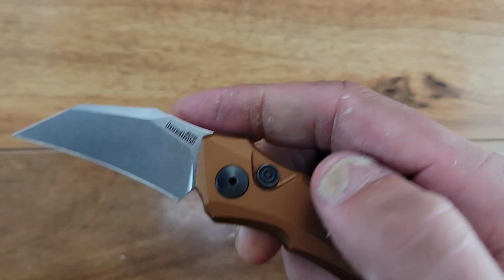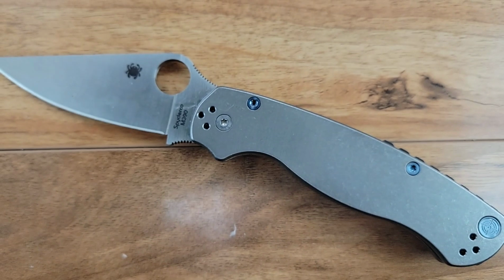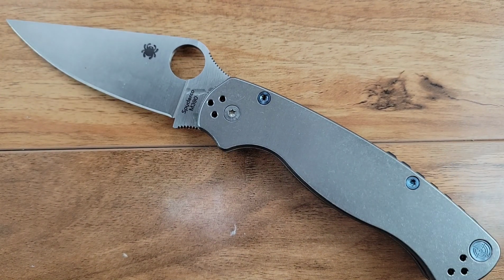This is my Kershaw Launch 10. It does not make the list because it sees quite a bit of pocket time. All right, in no particular order. This is my PM2. Yes, I have it zoomed in so we can see it much better. So my PM2 makes this list.